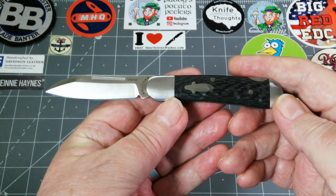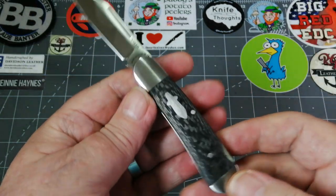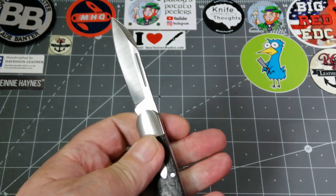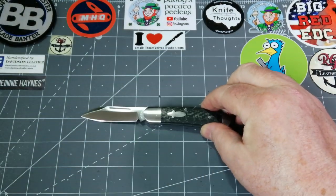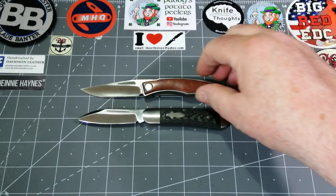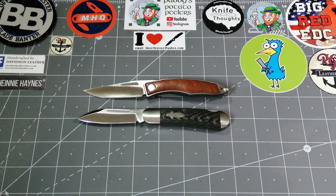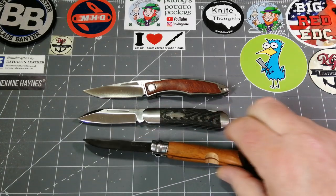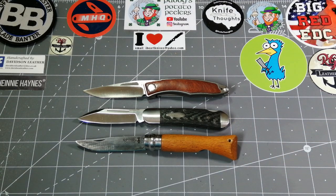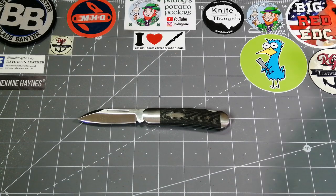I'll use a slip with this — a lovely black slip. This is a Sunday carry, a going-out carry; going out for a meal, going anywhere. It's a beautiful knife that would not offend anyone — an absolute finger magnet. For comparisons: here it is against a Chris Reeves Mnandi — just a size comparison for those who have one. And here's a number six Opinel, so it's about the same size as a number six Opinel or a Chris Reeves Mnandi.